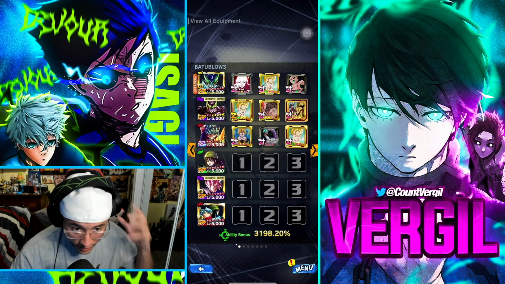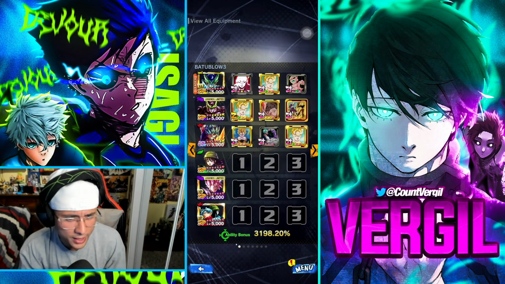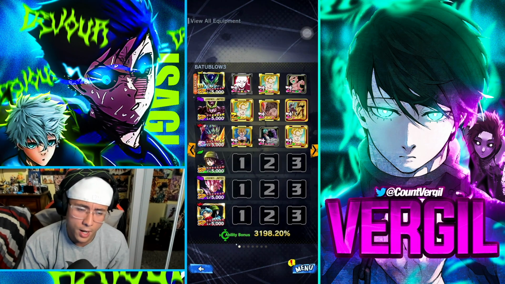But yeah, we are Zenkai buffing the LF Cell VB. I wish he had like a strike Z ability. Zenkai buff would be perfect for him. But this is the comp.